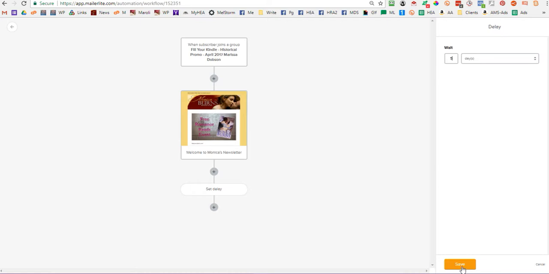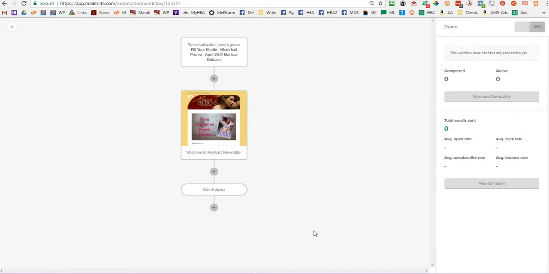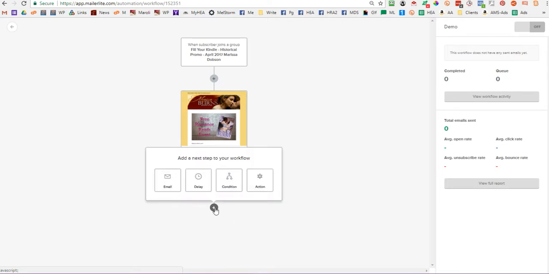Some people say you should do sooner, but I like to give people the benefit of the doubt that maybe, just maybe, they clicked while they were on the phone and they prefer to download at their computer. Give them some flexibility, some room to breathe. So I wait 5 days. And this now is the true beauty of MailerLite. You can do this in MailChimp, but it's so much harder.